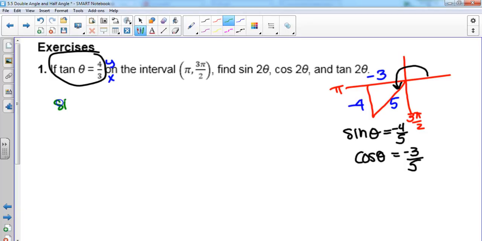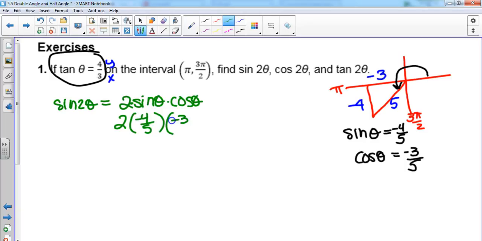All right, so we are to find sine of 2 theta. What's the trade for that? 2 sine times cosine. Okay. What is the sine value for this angle? Guys, this is not difficult. Just plug them in. -4/5. The cosine is -3/5. Remember, this is 2 over 1 if that helps you. On the bottom, I have 1 times 5 times 5 is 25. On the top, 2 times -4 times -3. Anybody? 24/25.